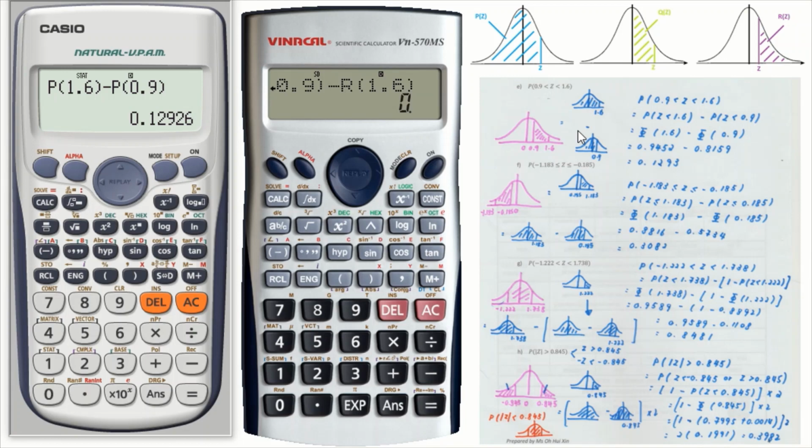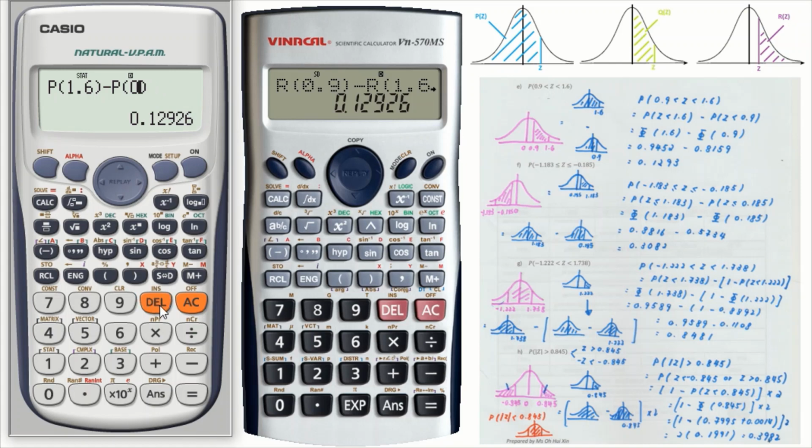If we are talking about more than, meaning 0.9, the area that is more than 0.9 is greater than the area more than 1.6. So that's why you're using 0.9 to minus 1.6. That's the difference between the first calculation and the second calculation. This one we are using less than, this one we are using more than. Okay, so equals to, you see you get exactly the same thing. Okay, all right, so move on to F, it is the same thing. So you can use these two ways to do that also.